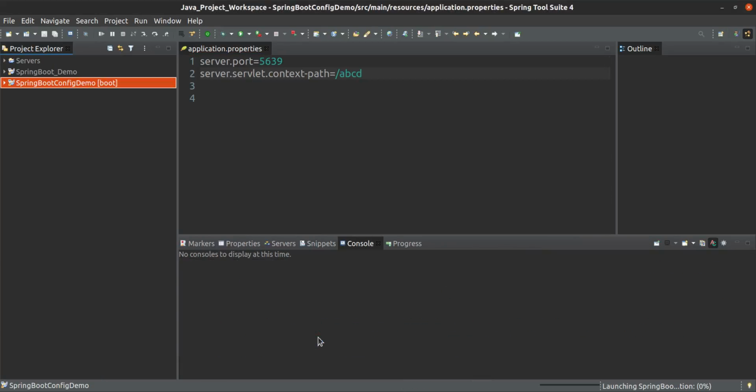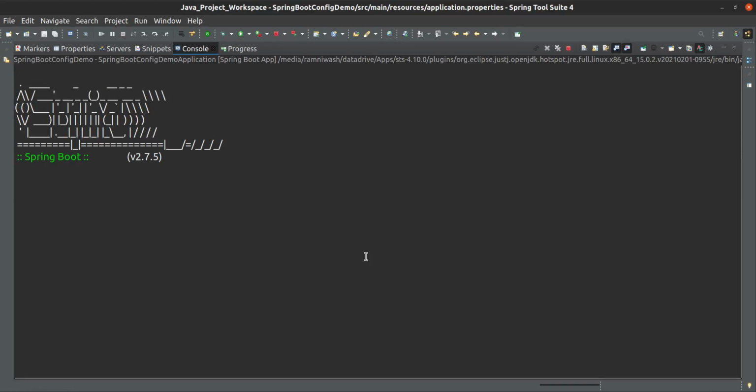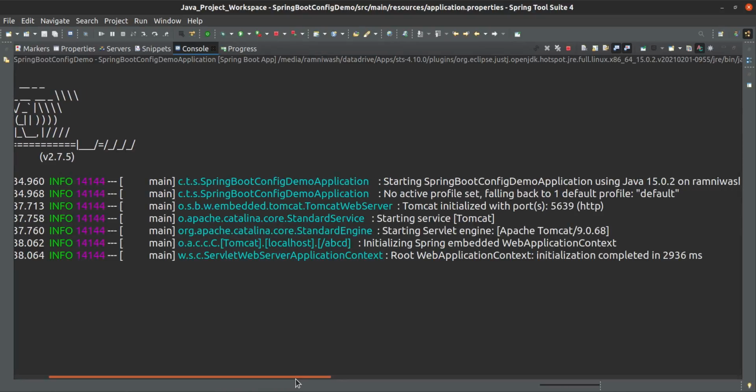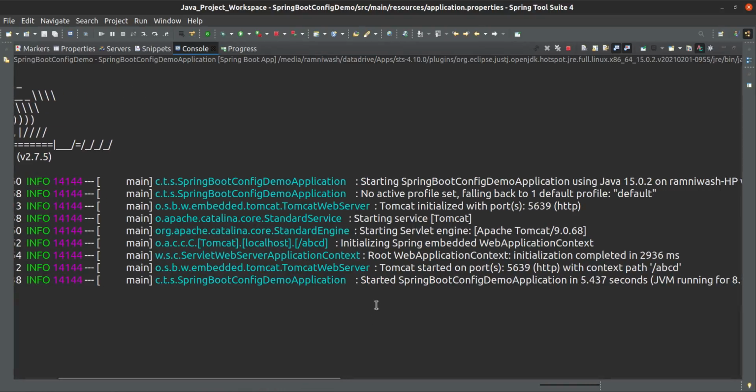run the Spring Boot app, and you just observe the console. Yes, if you see, it says Tomcat started on port 5639 and with context path ABCD.